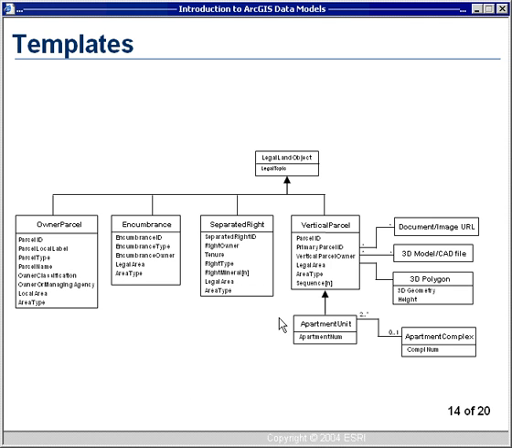There are lines connecting object classes or feature classes, and they represent the inheritance of a feature or the attributes that carry down from one feature class or object class, which is a table, to the next. Lines also represent the relationship classes, and their cardinality can be represented as well, one-to-many or one-to-one.